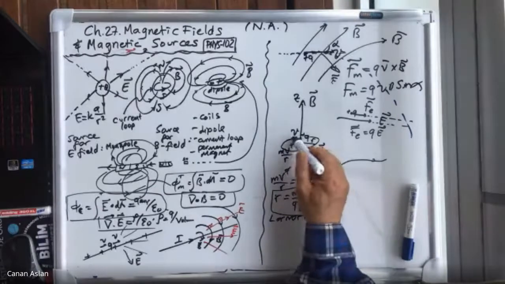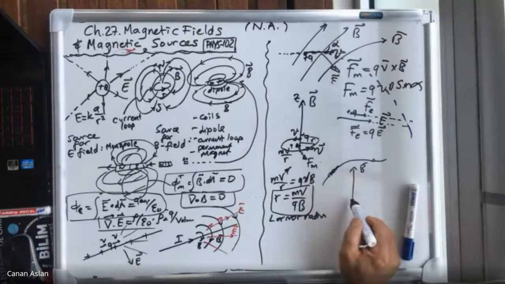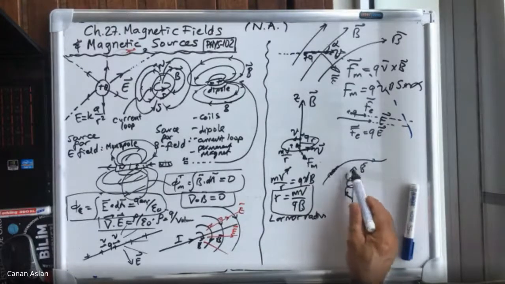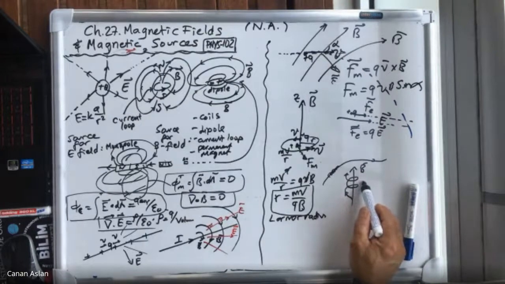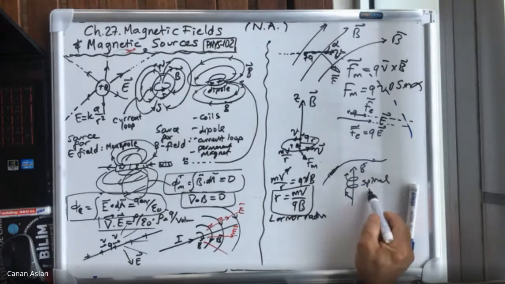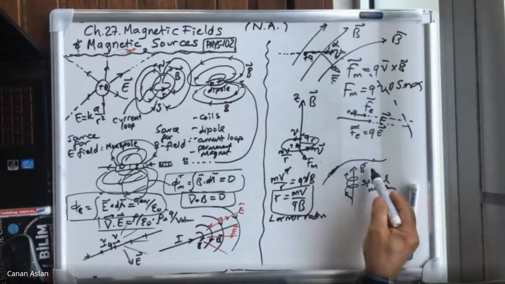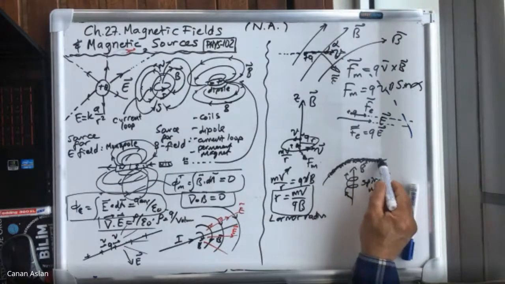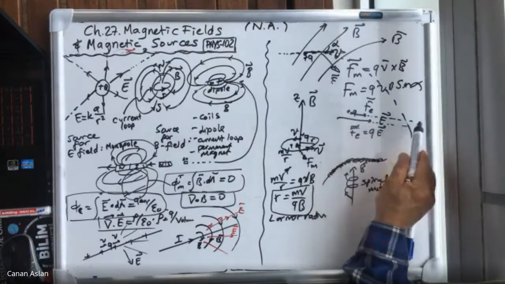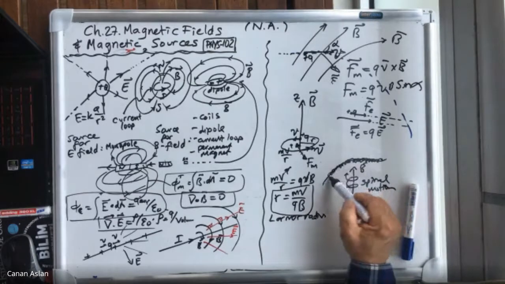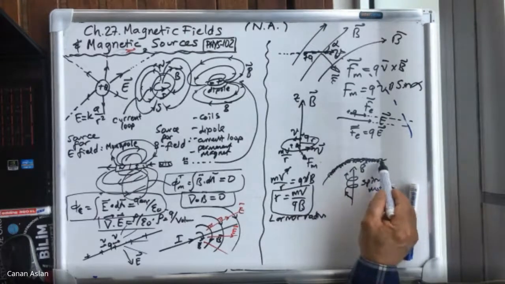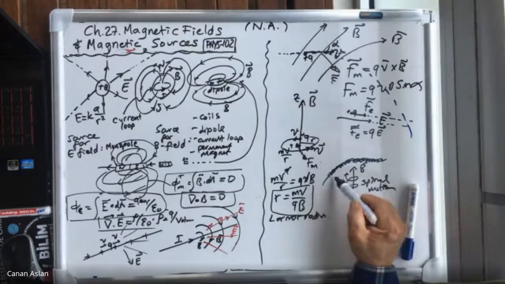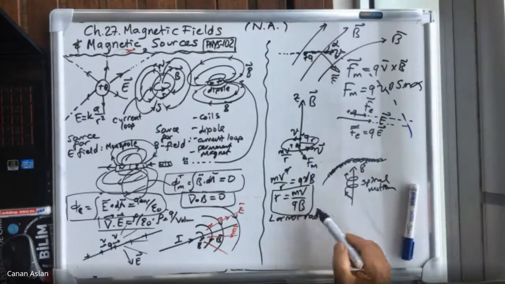Suppose that the initial kick is not sideways, but a little bit up like that. In this case, it will not only rotate in a circular fashion but also move along, and it will be a spiral motion, okay? Because of this spiral motion, the charges will move along the magnetic field lines by rotating. Remember that for electric field lines, the charge just moves along them, but for magnetic field lines, the charges not only move along the magnetic field lines, but also rotate. And the rotation radius depends on velocity and the magnetic field.